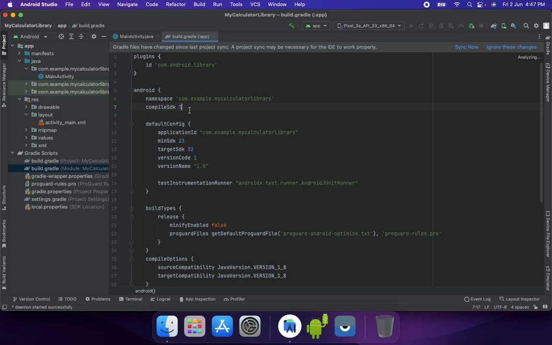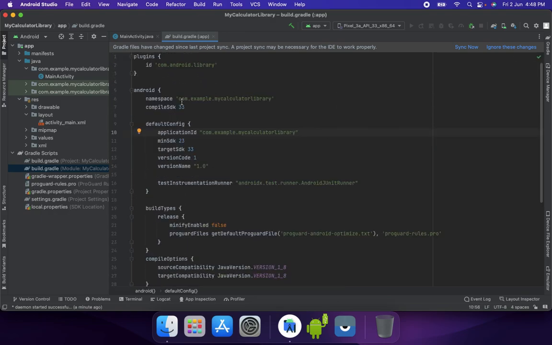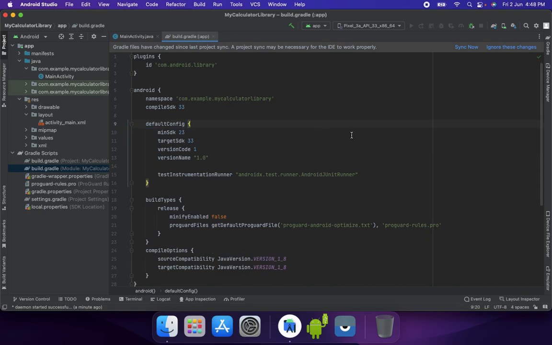And change this compile SDK version and target SDK version; you can use them according to your need. And just remove this application ID from here and just sync now, okay.